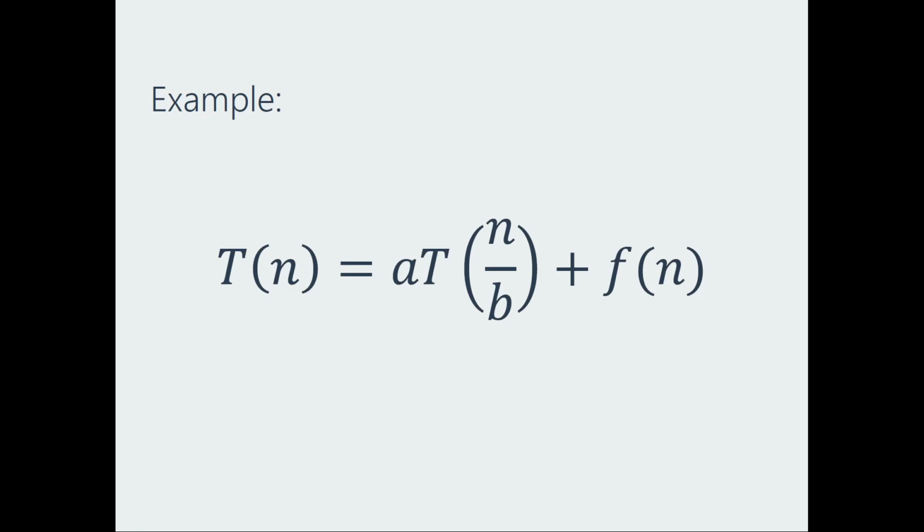As you can see, T of n is described by a function with smaller input, as you can see here. So its definition calls to itself. We'll primarily study recurrences of this form. Our first way to simplify recurrence relations is by using the iteration method, also known as the unrolling method. This is done by expanding the recurrence and expressing it as a summation of terms.